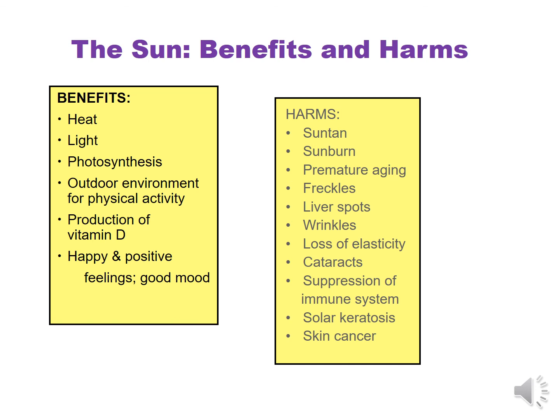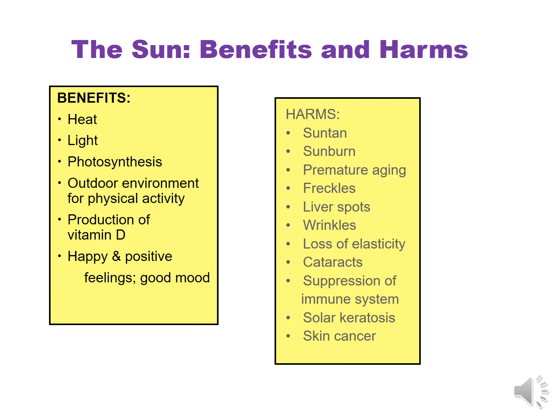But we also need it for our mood. So exposure to the sun, ultraviolet radiation, does cause the release of serotonin in our bodies, which helps with our mood. You may notice in the winter, people tend to be a little bit more down than they are in the summer. That's because of the less exposure to the sun due to the shorter days. There's also, in northern Alaska, where they won't see the sun for several months, higher cases of depression and psychosis during that time. So we need the sun.